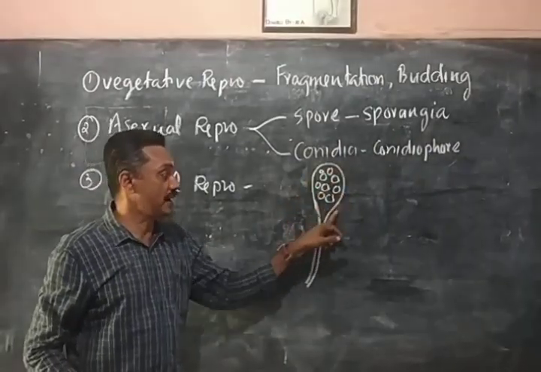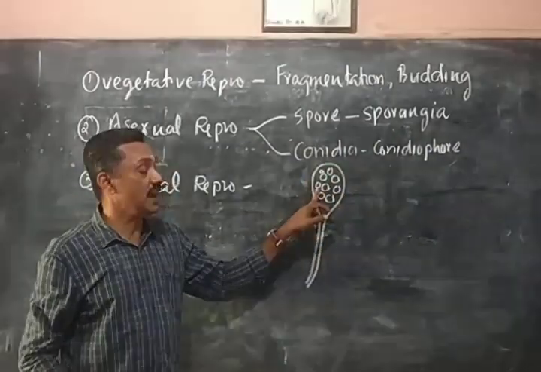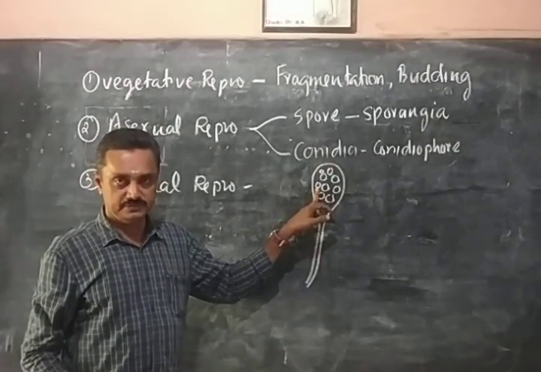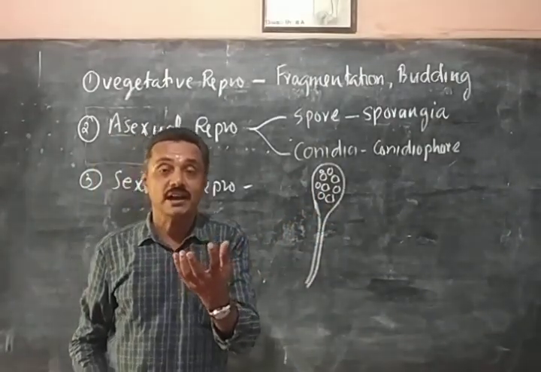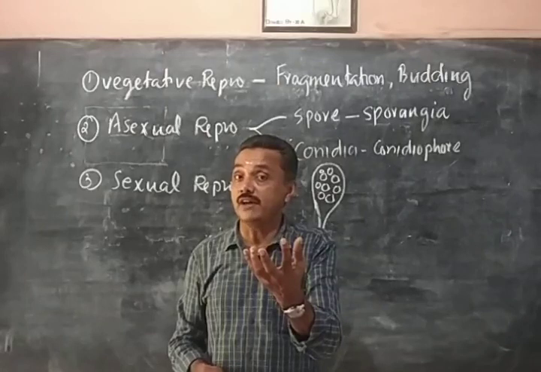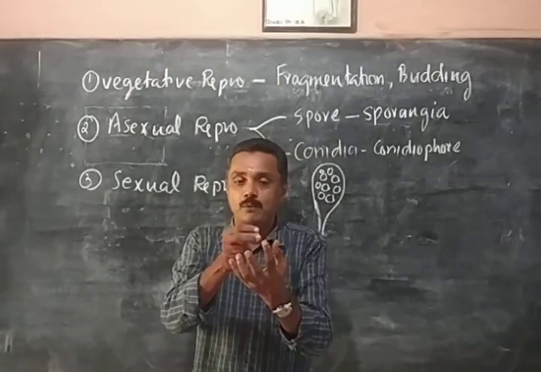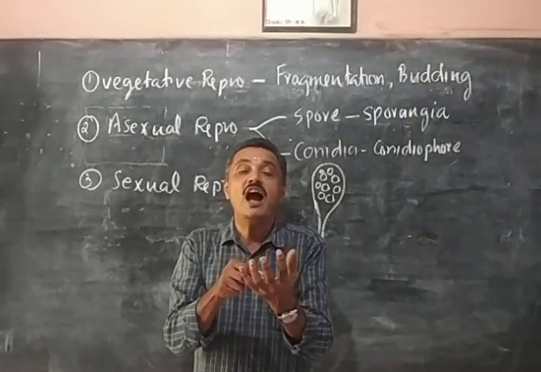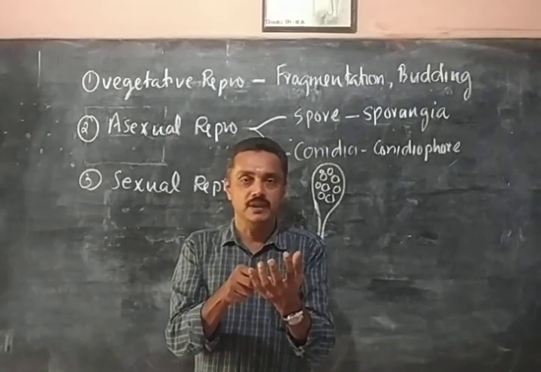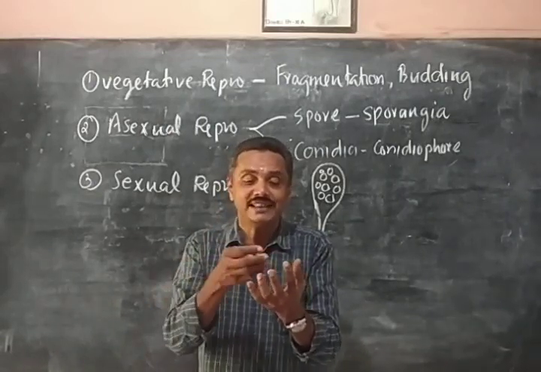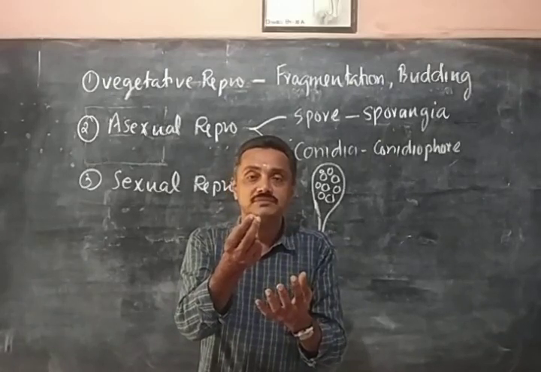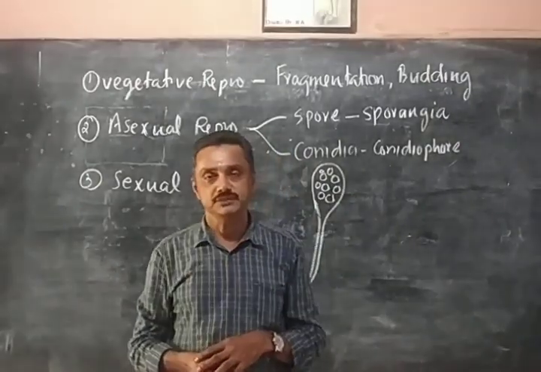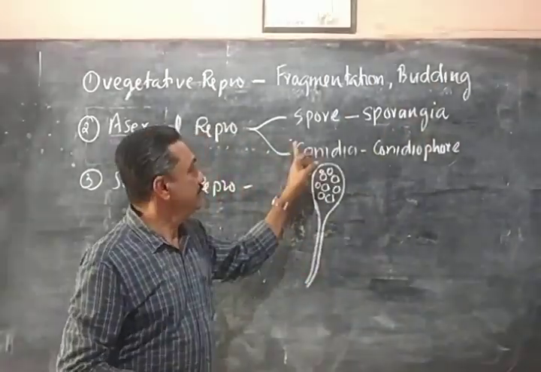This balloon-like structure is called what? Sporangia. Inside the sporangia, spores are produced. Spores are yellow, black or some other brown colors. If you cut a coconut and keep it without covering for 2 or 3 days, a white cotton-like structure will develop inside. That cotton-like structure is called hypha, mycelium. After again 2-3 days, the white color develops into a black structure. On touching it with a finger, a dust-like structure will come. That is called spore. Spores are present everywhere in the atmosphere.